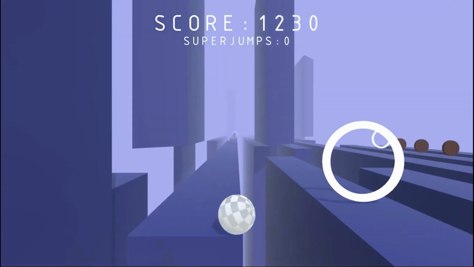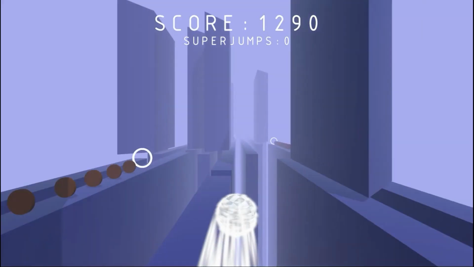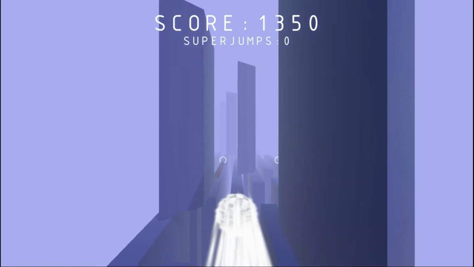For the first area, I scripted some moving blades that move towards the player, and it's important to get out of the way or else they knock you to the side. Sometimes you may get lucky and land on another platform, but it's more likely to get knocked off.